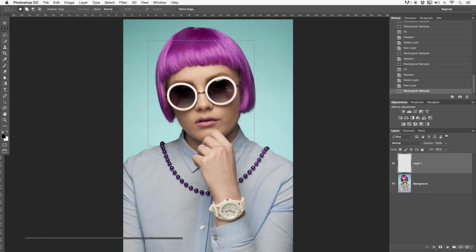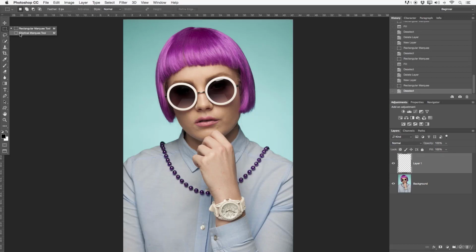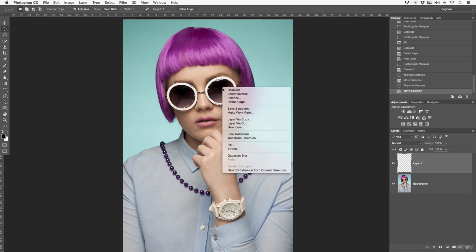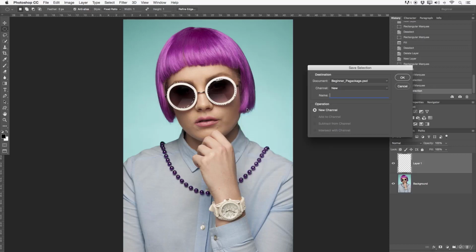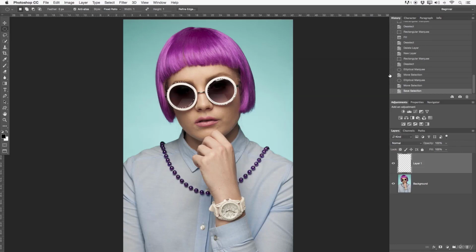So say for instance, I'm just going to go out of the selection with Command D. Say for instance, you have created 2 round selections here with the elliptical marquee tool, and you have created some perfect cutouts of the glasses here, and you want to save those for the future, so that you don't need to go back in and create selections again and spend time creating them carefully. So you can now simply, inside of the selection, right click, go to save selection, and a new window will pop up. It will ask under which document. Yes, under this document please. Channel, you can stick with new, and now you can type in here glasses. Once you are good, under new channel just hit OK. It will be saved directly.